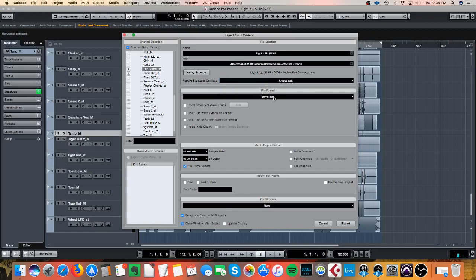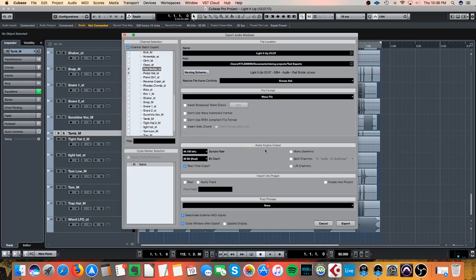What type of file? You should be working in WAV files. Why? Doesn't matter why. That's another story for another video. Use WAV. In the music industry, that's pretty much standard across the board, unless you're working in film or some kind of other area, but WAV format for recording. All this off, turn it off. You don't need it. That's, again, for advanced users doing it for a very specific reason.